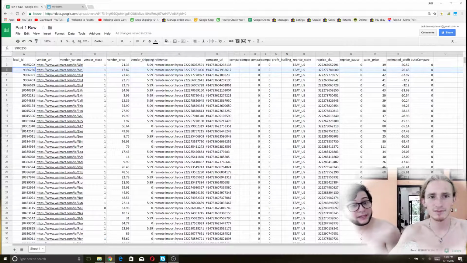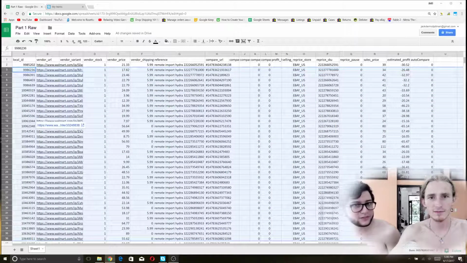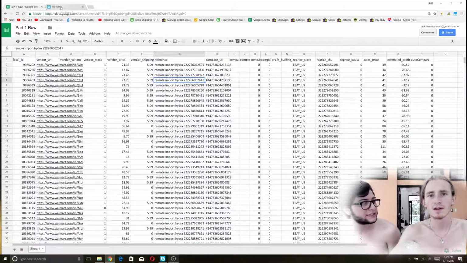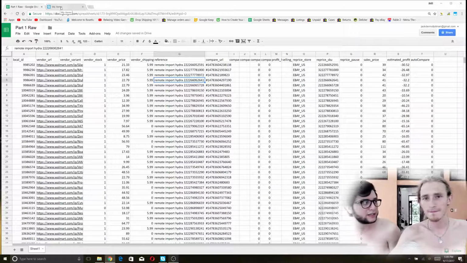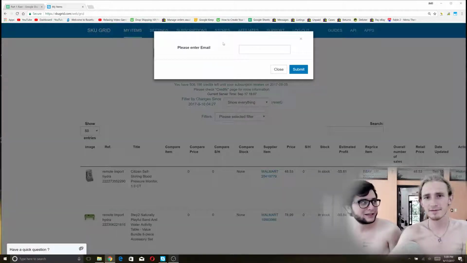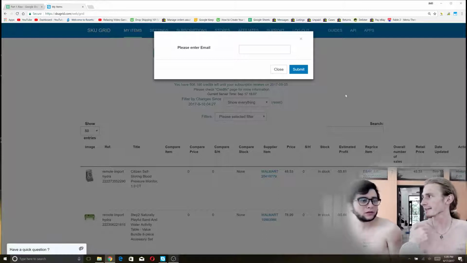So when you added your huge number of items, you made a spreadsheet exactly the same as the SKUgrid one. So you made X amount of spreadsheets with 2,500 items. Kind of, because I didn't have to make a new spreadsheet. I just exported my SKUgrid items because there were too many in SKUgrid, since I deleted some of my items from eBay. So SKUgrid was still checking those items, but I don't have them for sale anymore. So it's pointless, right?